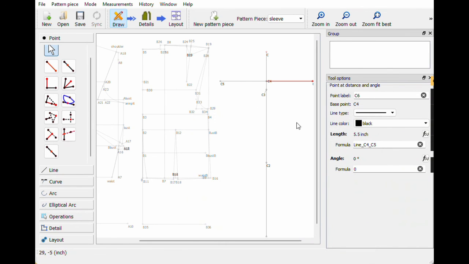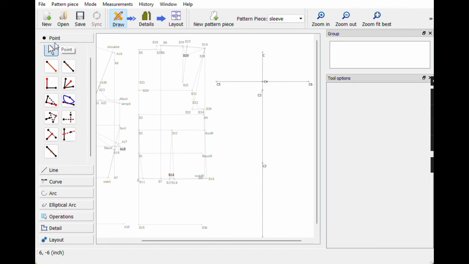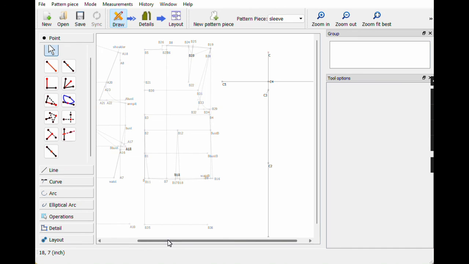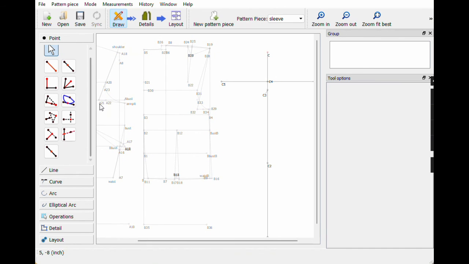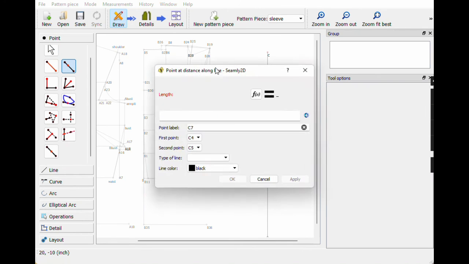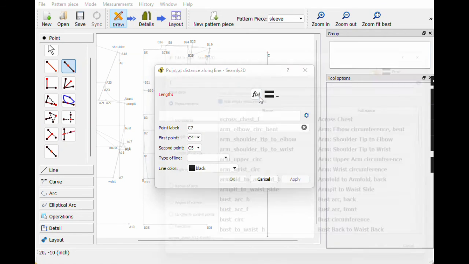So we can make both sides of the sleeve at the same time. Let's go ahead and create the sleeve head. I'm going to do a point along the line, and I'm going to drag this to the left just a little, just so I can see this A-line point. Alright, we'll do the front on that side. So grab from the center out to the end, and we're going to do this line divided by 2. So A21 to the shoulder.